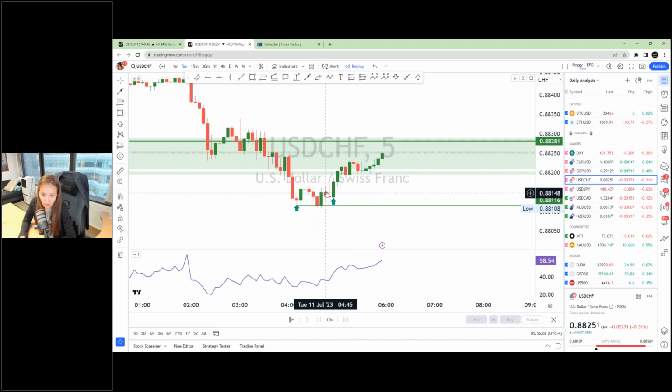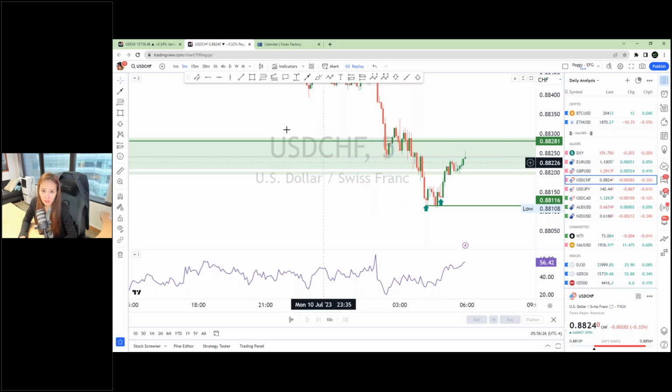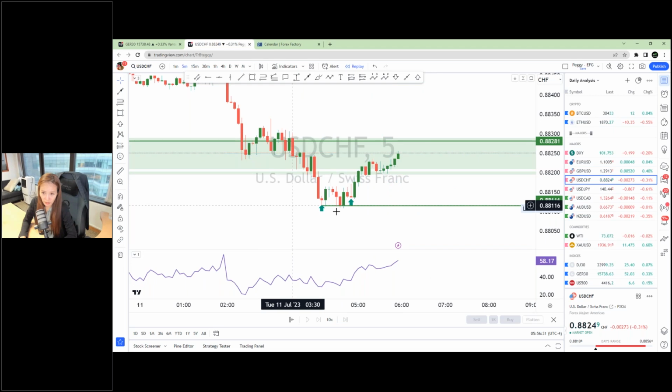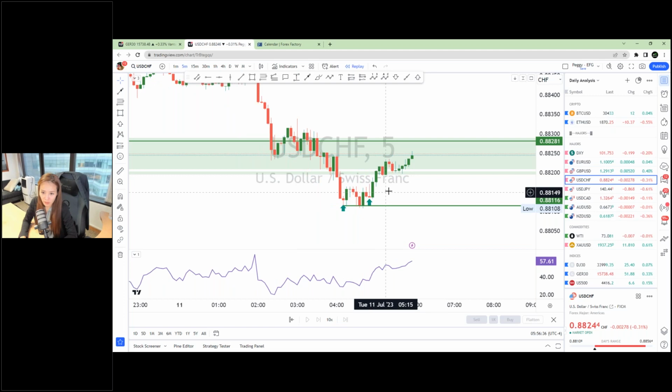After that I saw price going down. Actually I entered at this one because I saw that it was already a bullish engulfing. After that I still held my trade. My entry was already in profit, so I waited at this level and price could still go up. Sometimes you can just go all the way down to the smaller time frame, just to see how the price reacts or moves, like from here you can see.